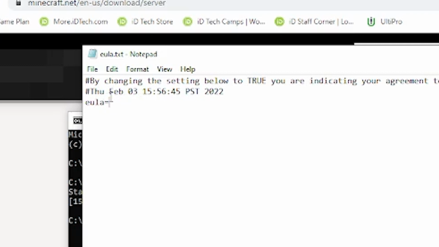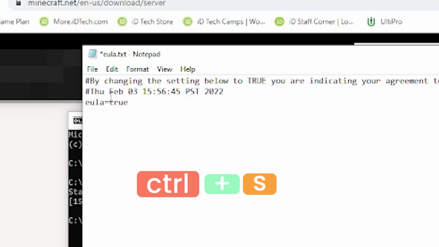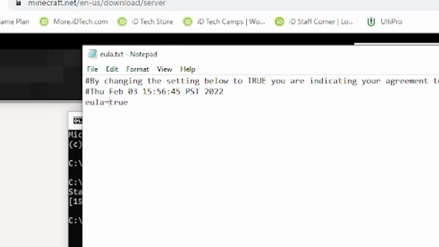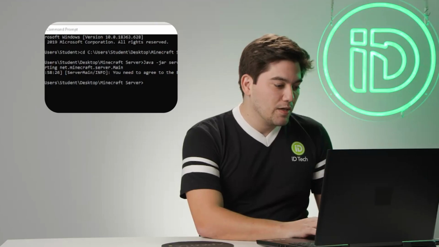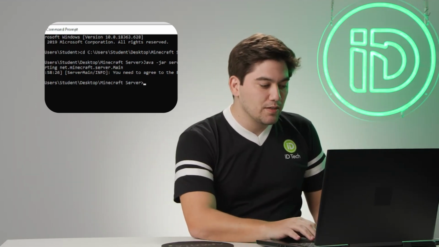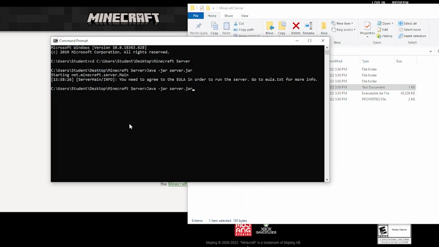So go ahead and highlight it. Instead of false, we're gonna type it TRUE in case you can't spell, like me, I have difficulty with it. And then you're going to save it. You can do it the old-fashioned way by clicking File, Save, or you can press Control S, just faster. Now we've got it saved, you're gonna close it down because you're done with it. Go back to that black window, that CMD, and you're going to press the up arrow. Magically, text has appeared on your screen. What is that text? That's the text we need.